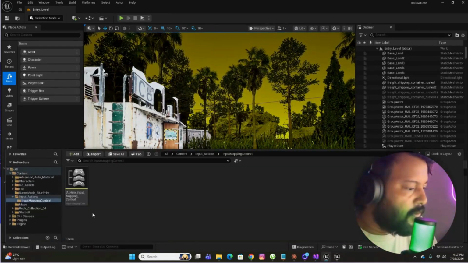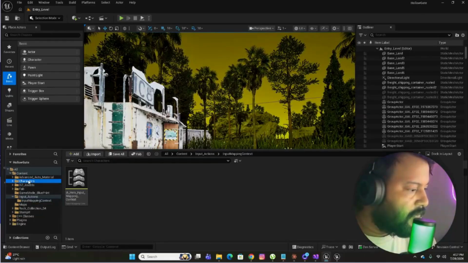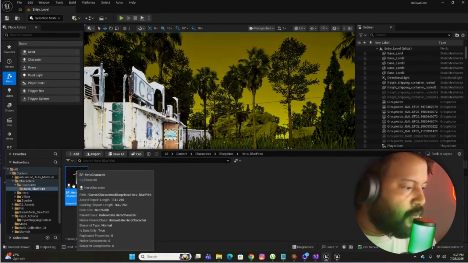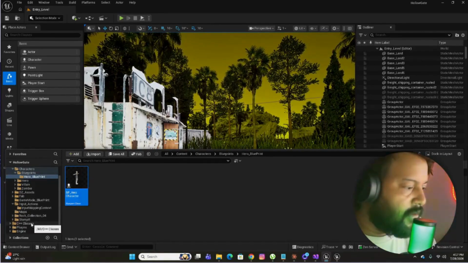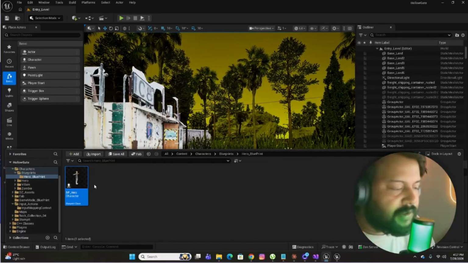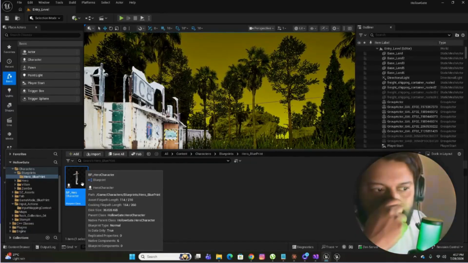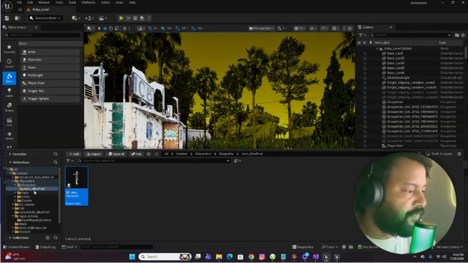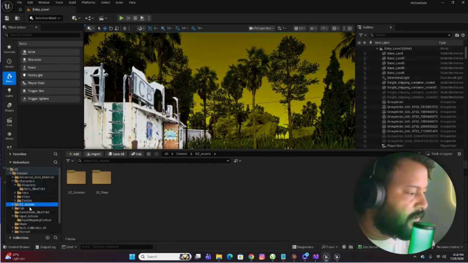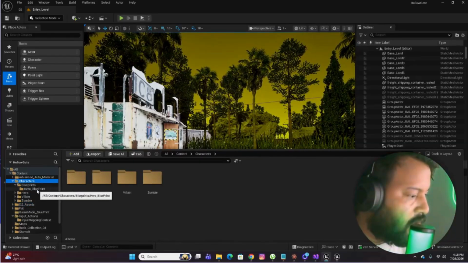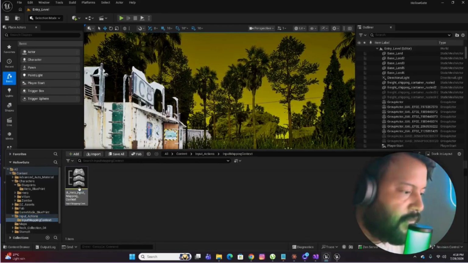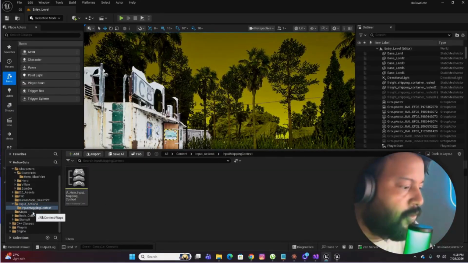If I go to the blueprint class here, this is the blueprint class that I have created from the C++ class. I'll have a separate video on how I created this blueprint class and how I set up all these input classes. Let me show you input actions here with the blueprint class.